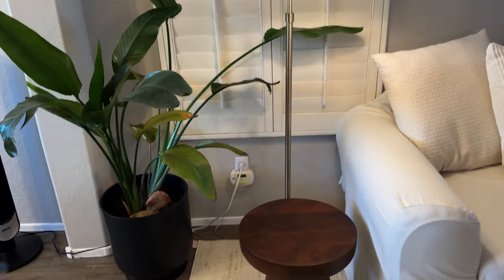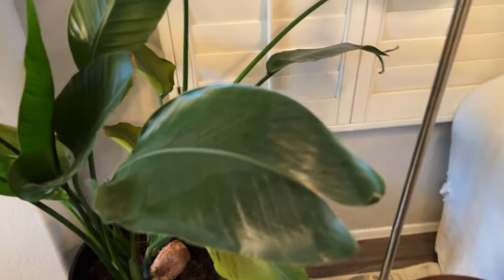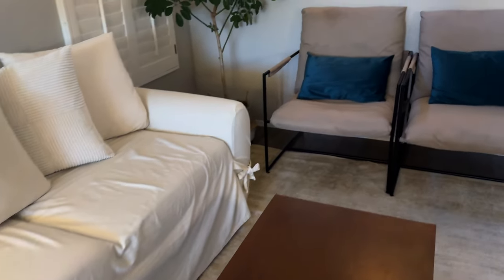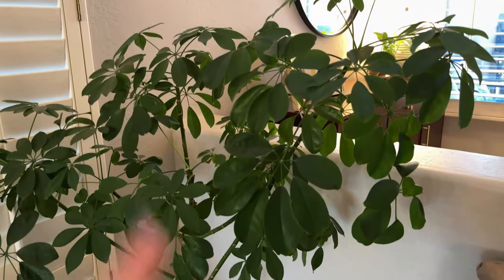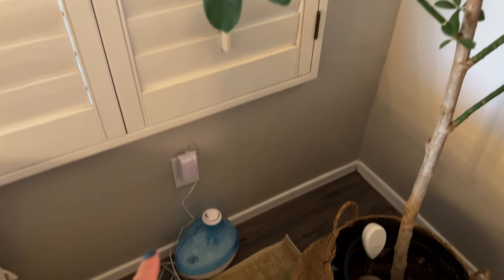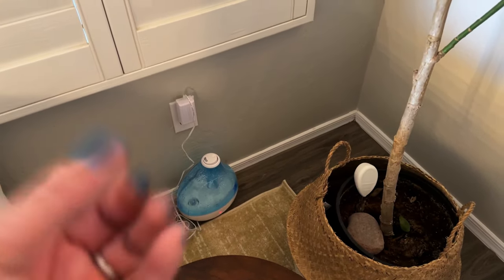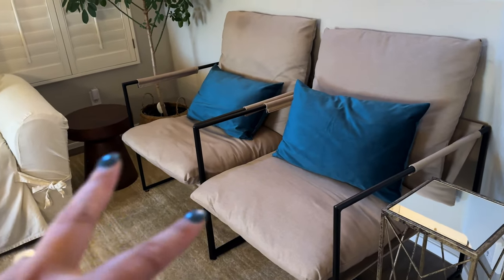This planter is from Target. I did change out the pots for my plants — this plant was doing really really well, and then once I transferred it, it just hasn't been the same. You can see it dying here; if you know what to do with that, please let me know. I do plan to change the planter on the other plant and have the same one. This is the money tree — I love it, it's growing so well. Once I finally put it in this spot it really started growing. Once a month, sometimes a few times a month, I put water in there for the humidifier because it does really well with humidity.